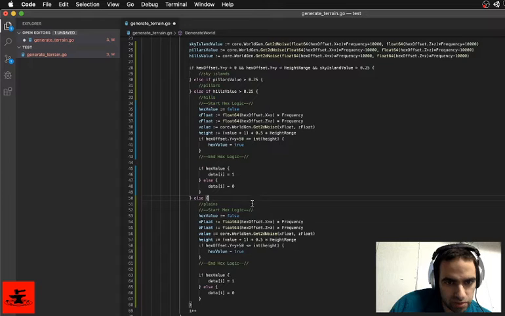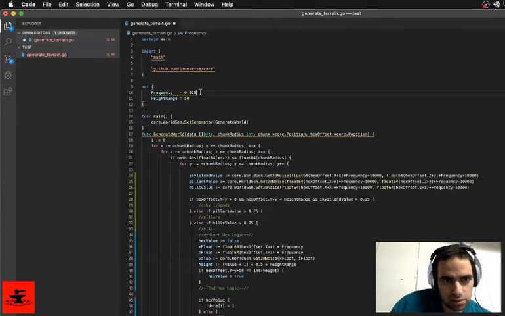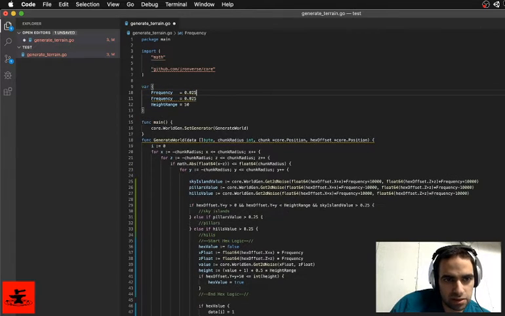So both of these have similar logic. It's just a difference of frequency and height. So let's do hills frequency and plains frequency, and then the same thing for the height.